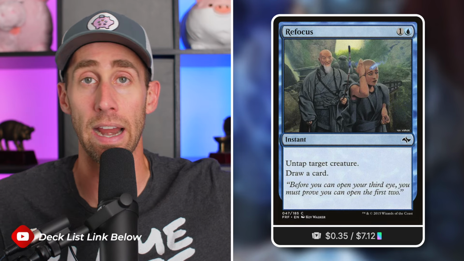And first up, really just to hammer in that point, this is kind of what you can do with this commander with a very simple card. Let's talk about the golden pig of this deck, the number one card out of the 99, in my opinion. That is Refocus, a 35-cent card that just decimates everything with this commander. An instant for 1 and a blue: untap target creature, draw a card. It's that simple. Essentially, all we need are cards that untap our commander. That's literally all we need. And all of a sudden, I can do that as many times as I want.